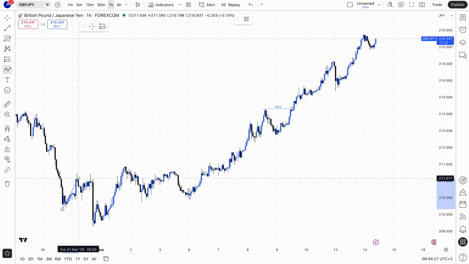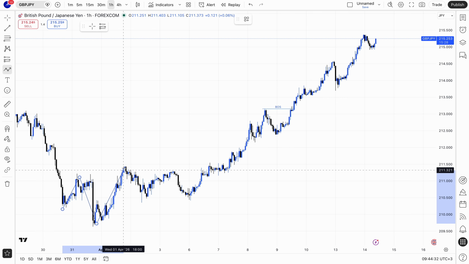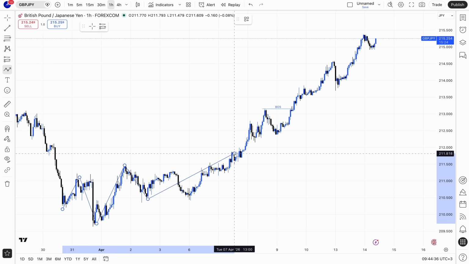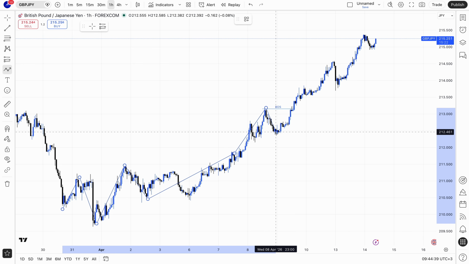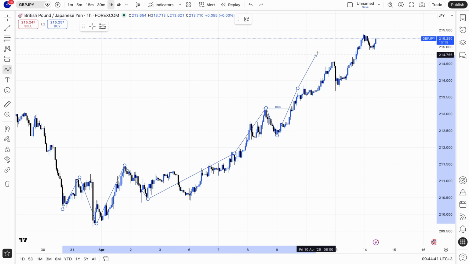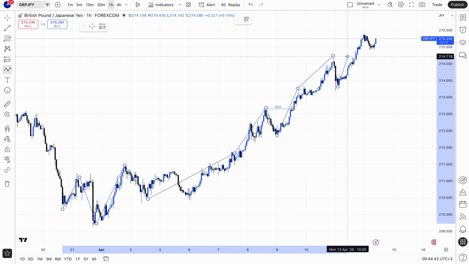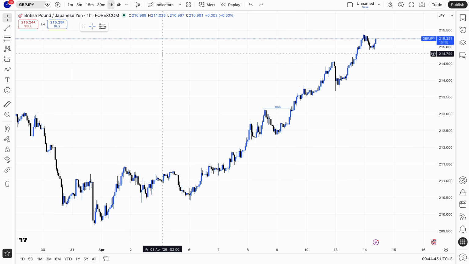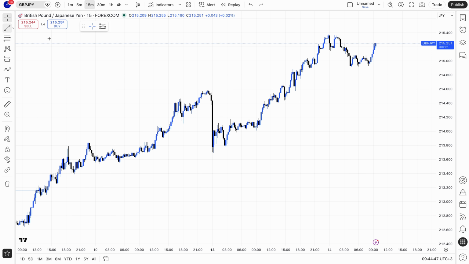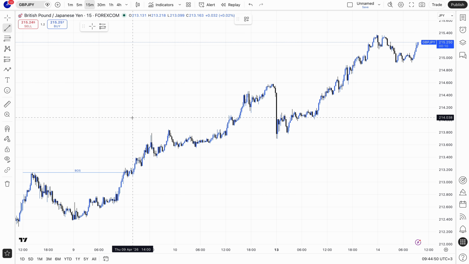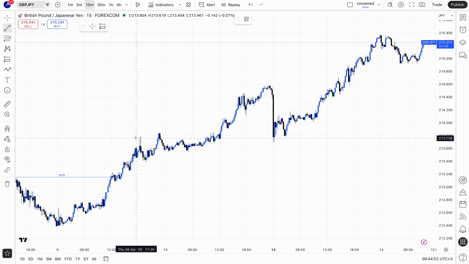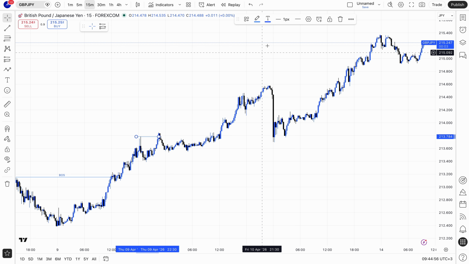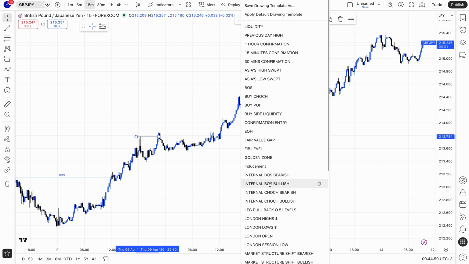You can see from here, if you watch my previous setup and plan videos, we understand that we had a break of structure from here, change of character from there, then a break of structure from here, then a break of structure from here, then a break of structure from here, internal structure. So you come here at 15. From here, we had the break of structure to the upside.